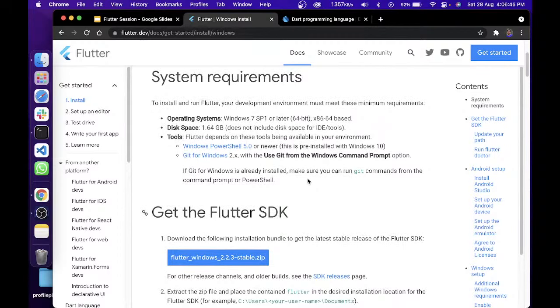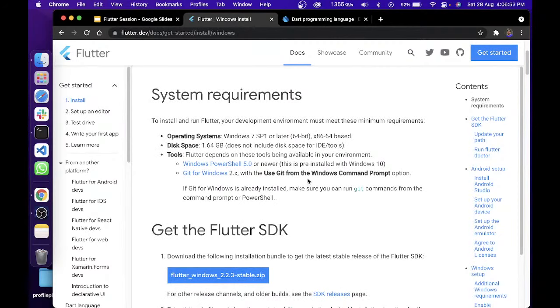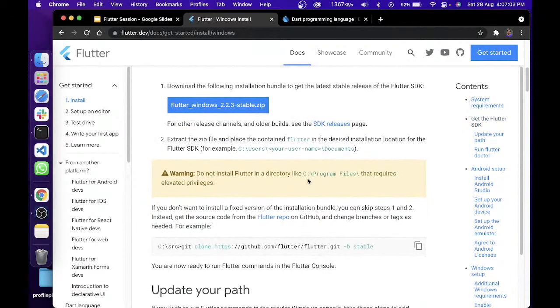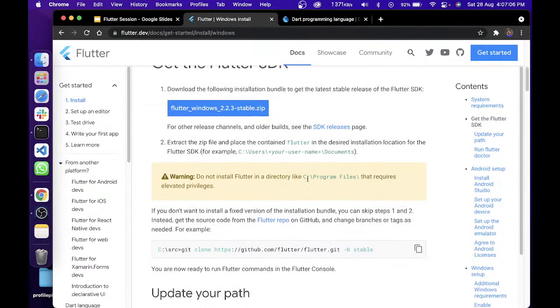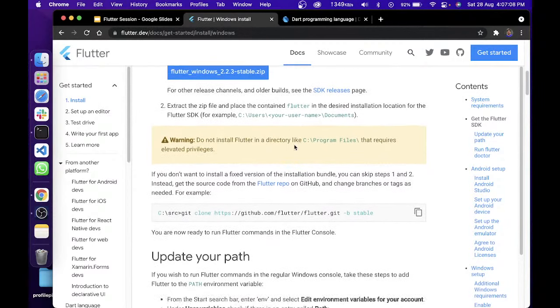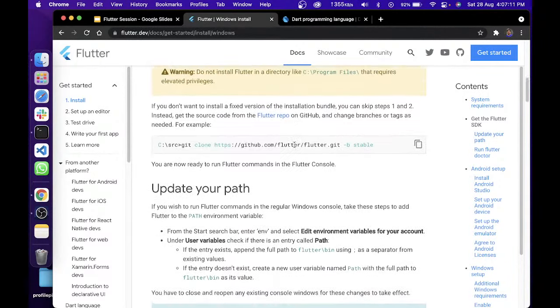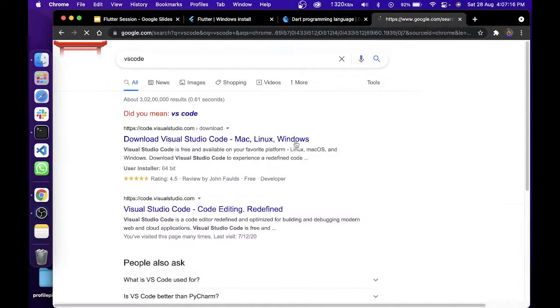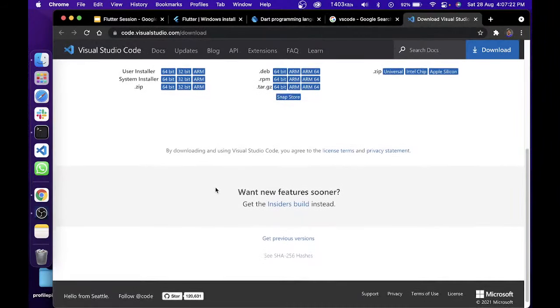If you have ever worked with native Android or iOS, you must have been using Android Studio or Xcode, right? These are very heavy software, and they need a lot of CPU and RAM. But the best part with Flutter is you can use VS Code, Visual Studio Code, or Android Studio for developing Flutter apps. VS Code is very lightweight, and you can just go with that. So download VS Code, because I will use the same thing for the entire session and the next sessions as well.